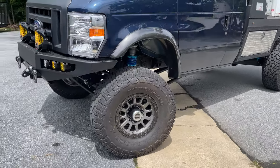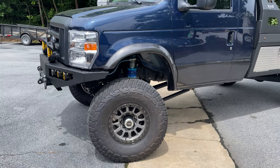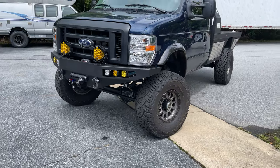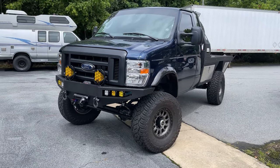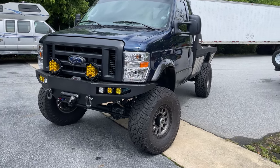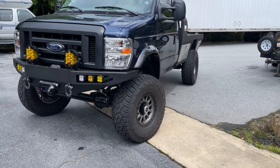If you haven't watched the intro video where I compared this one to V4 and why I'm doing it, and then also the mid-build, maybe check that out. But here we are as of today and I've been driving it. I drove it all weekend, just daily driving around town, did even a little bit of light towing with it — just gave it a good shakedown so we can make our final punch list before the big road trip.